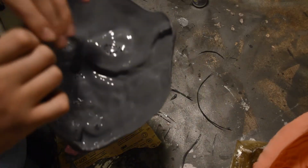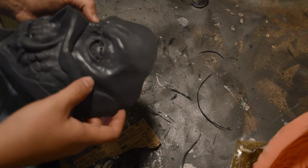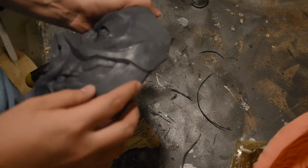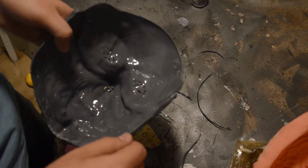Alright guys, so right now I'm pretty much just doing a little bit of cleanup on the edges and then as well as trying to pop out these eyes. One thing I did notice though as I was trying to do some cleanup here is that the first layer of resin is kind of peeling away from the second one. Not really much, but when I was using the file and stuff I noticed it was kind of separating.